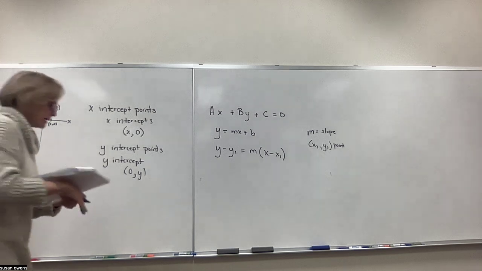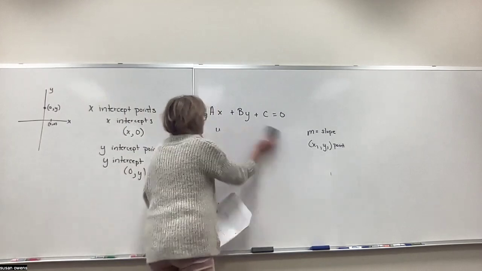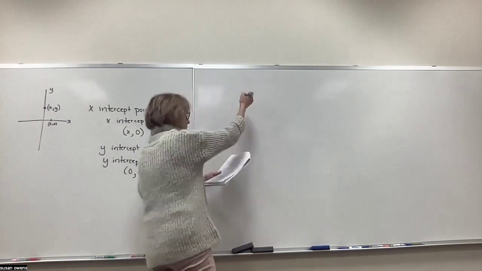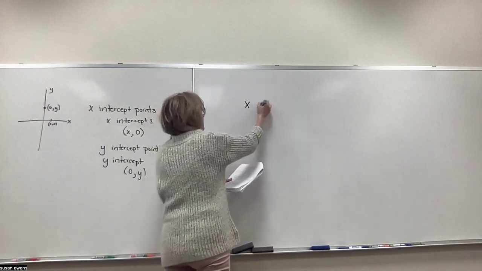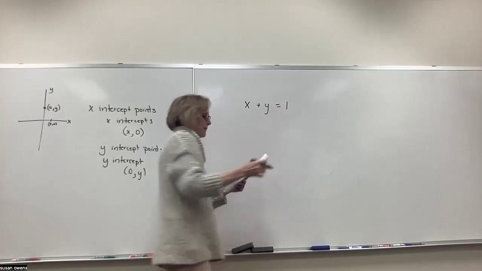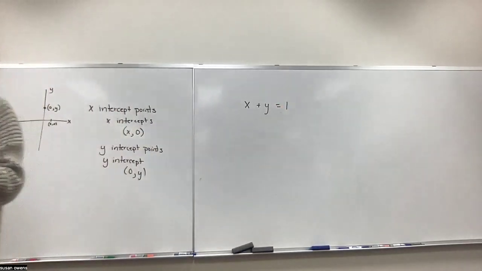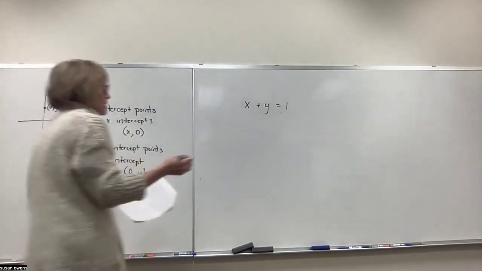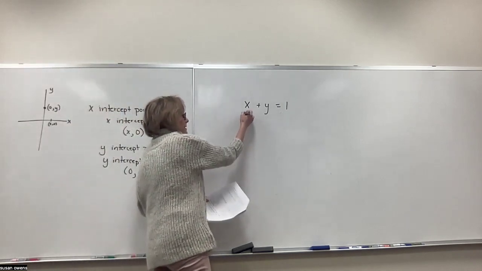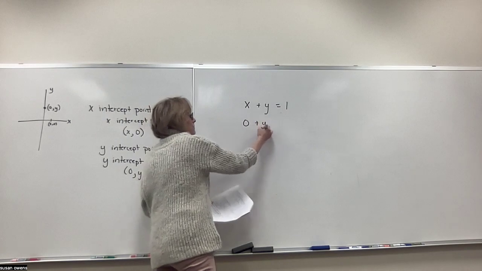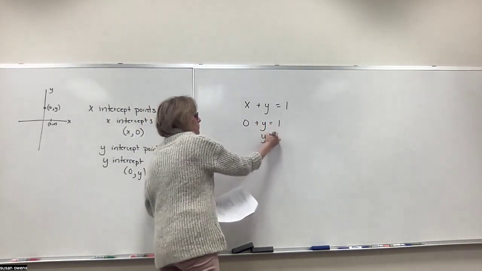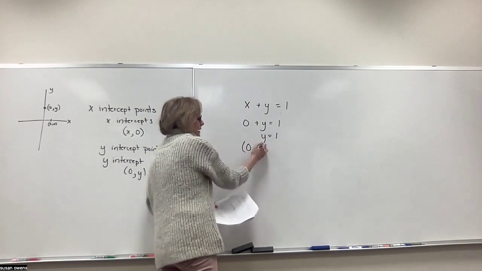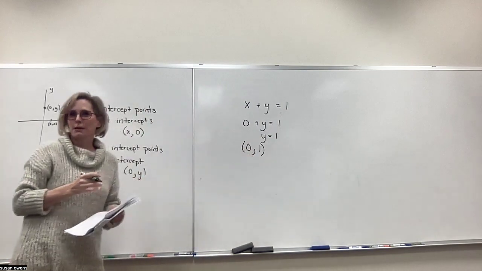All right, so in the next example, we have an equation x plus y equals 1. To find the y-intercepts of the equation, we set the x value equal to 0. So we're replacing the x with 0, plus y equals 1. So y equals 1, and that would be the point (0, 1). That was my x value, and my y value is 1. Does that make sense?